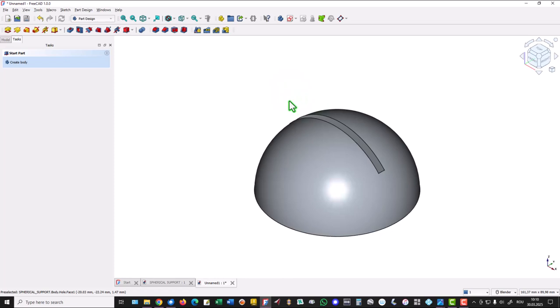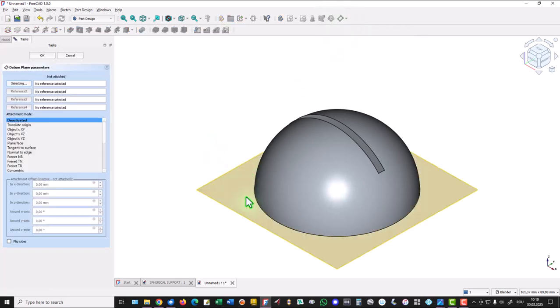We have to place here a plane at half of 13 from the mid plane, and this is made in FreeCAD by using this tool. We create a datum plane.